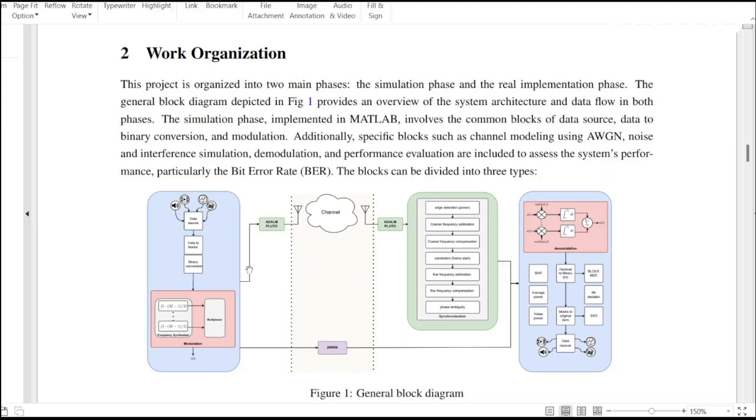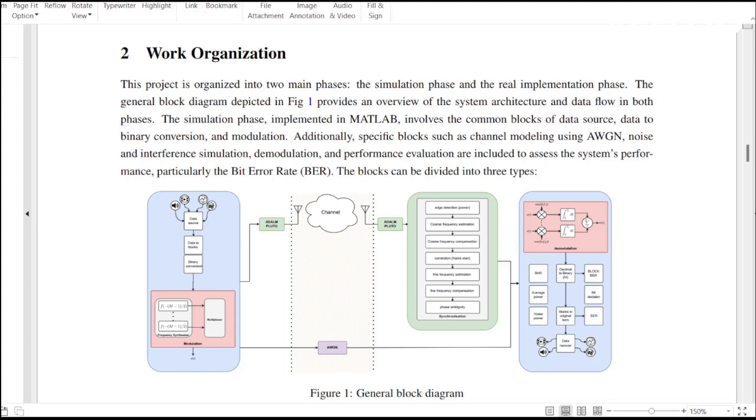Then we will go to the simulation where we will talk about the overall system and we will present our MATLAB code, which we will explain block by block. And at the end, we will do real implementation where we will show you the challenges that we encountered.